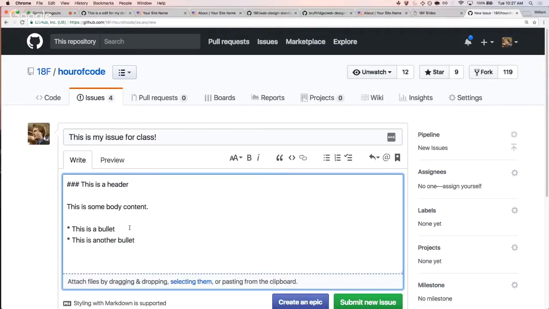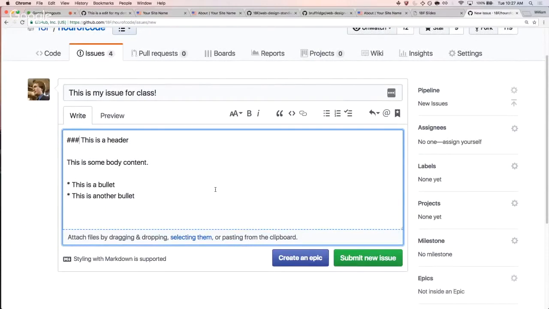Is anyone not able to see this screen? Anyone having a problem with the screen at all? This is our exercise number 1. Yes? I don't have the list on the right. You don't have this stuff on the right? Yeah, that's a plugin I use as part of managing GitHub. That's a GSA plugin. You don't need that. This is just all stuff for me to manage the issues for my big complex projects. We're just focused on the stuff on the left right now.